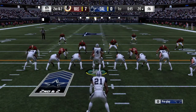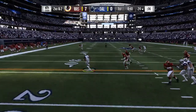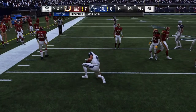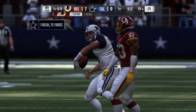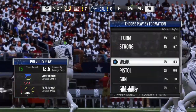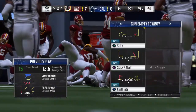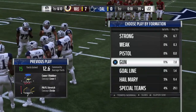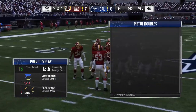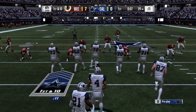A nice run here early on. It doesn't take a great play caller to realize you want to establish a guy of his caliber who runs like this early because they will pay dividends as the game progresses. And he gets this one just shy of the 40, down at the 39. A solid gain of 15 yards, and the sticks move. Back-to-back good plays have them on the move on 1st down.